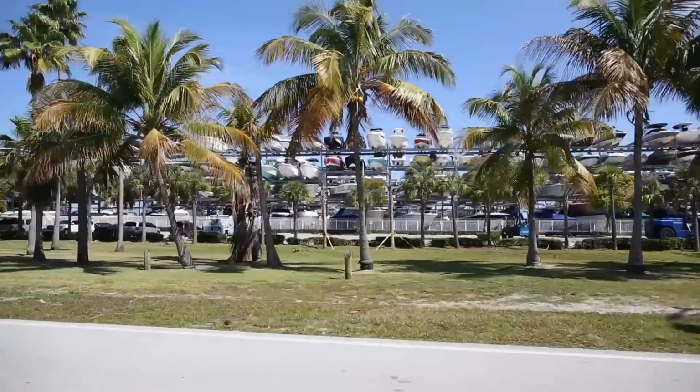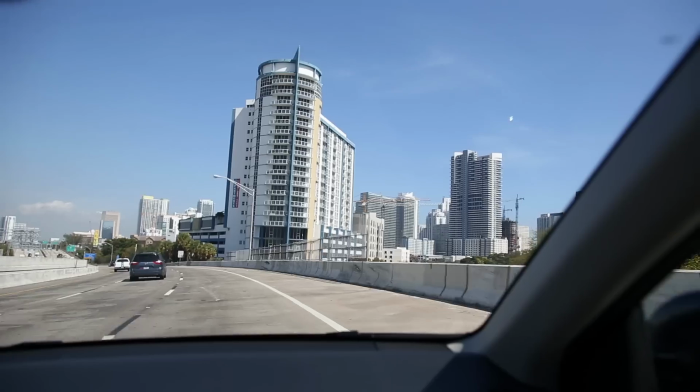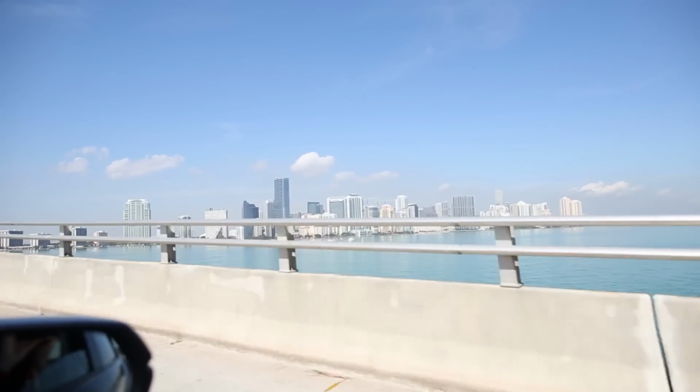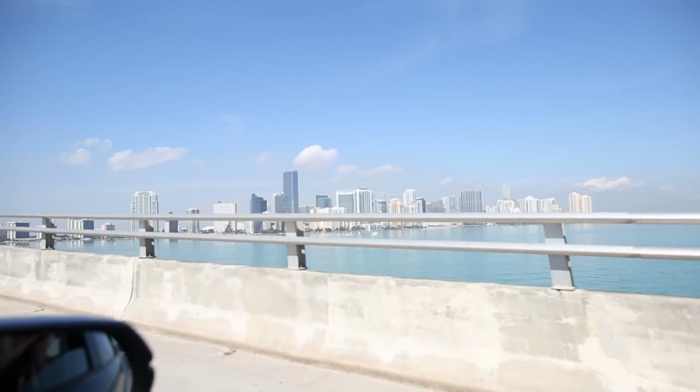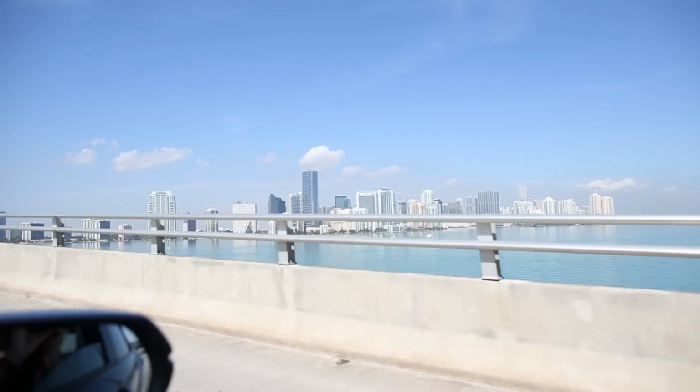Think about the city of Miami, what sort of game-changing ideas come to light? There are some big rappers that may have changed the face of music. There's some great athletes here who may have changed the face of their sport. But we talk about cars, so we have to talk about game-changing automobiles.